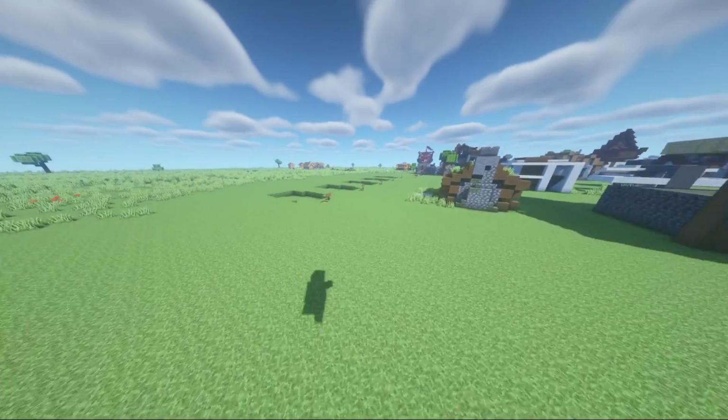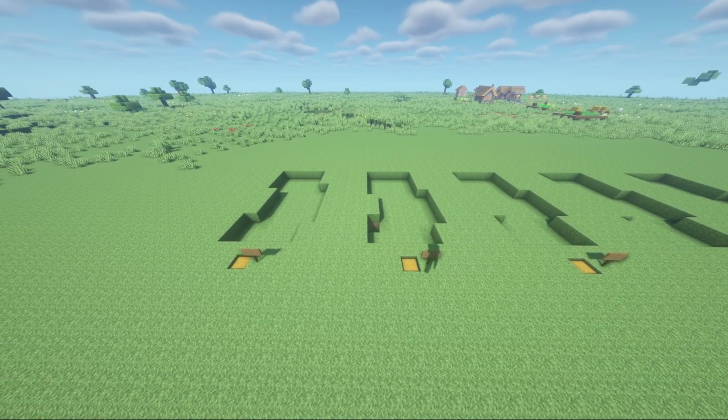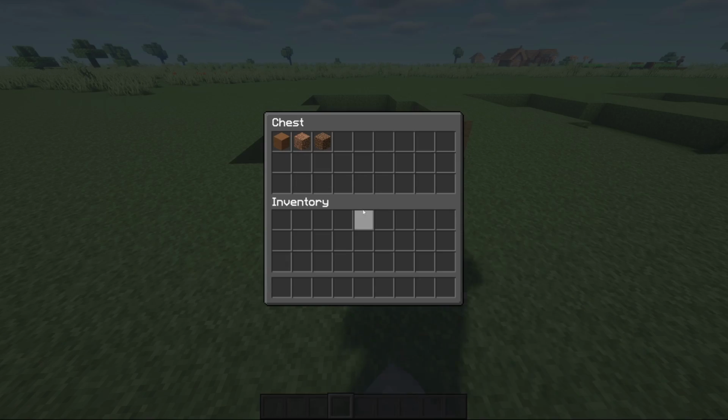So that's why I'm going to be showing you guys 5 different pathway designs that you guys can use in your builds just to help improve these builds and just make your pathways look a little bit better. So let's get started. Starting off with old reliable number 1, the dirt pathway.